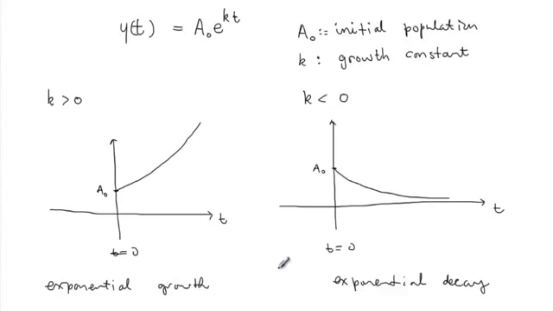But before we can go further, I would also like to discuss the fact that, let's say this population is growing. So one question which is very interesting in this situation is to ask, when is this population going to be equal to 2a0? In other words, when is the population going to double itself since it's growing? And it's expected, because if the population is growing, we should expect at some time t, the population will be equal to 2 times a0. That is in the case of growth.